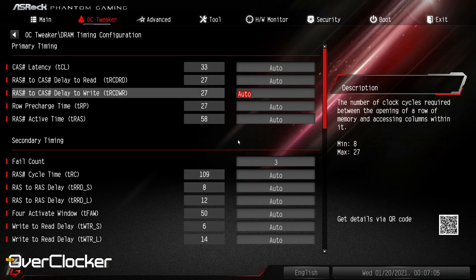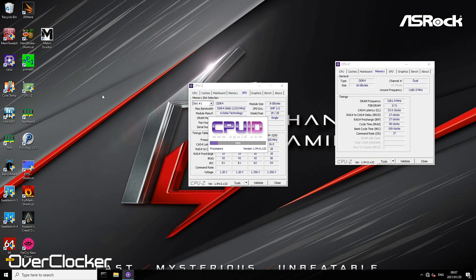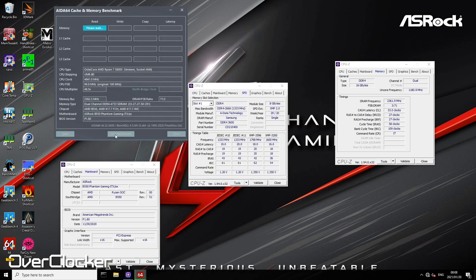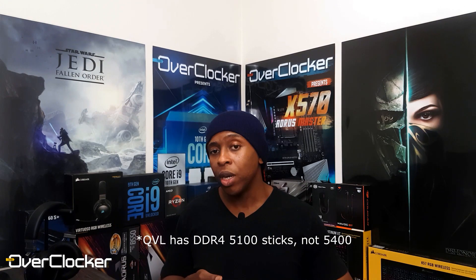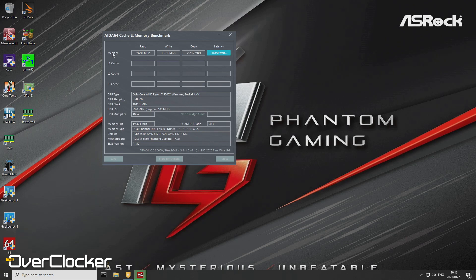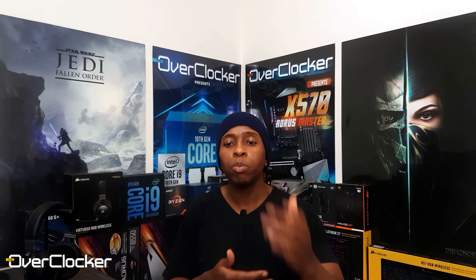I wouldn't go 2,100 unless your CPU is super special, but 2,000 definitely works, and this is where the memory OC of this motherboard is so good. For raw frequency — which is also dependent on the sticks — I have really good B-die, the A-Data Spectrix, and I was able to do 4,600 MT/s with little to no effort: just set 4,600 in the board POST, literally you don't have to do anything. The timings are loose but it can do that, so you tighten them accordingly. That said, 4,000 or even 4,133 MT/s is actually quite usable because that means you can run a 2,000 MHz F-clock one-to-one with the memory, and at DDR4-4000 with tight timings you're going to get superb performance — and I achieved this on this motherboard with ease.